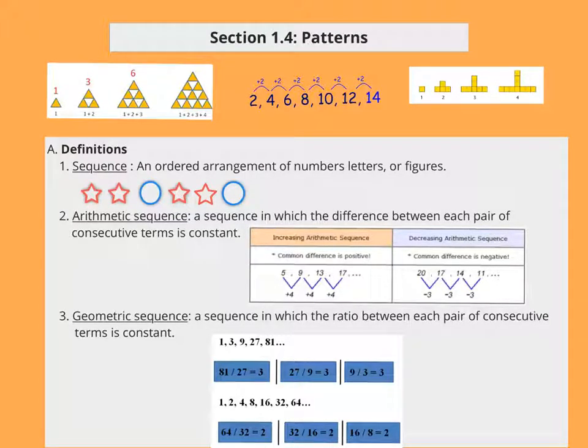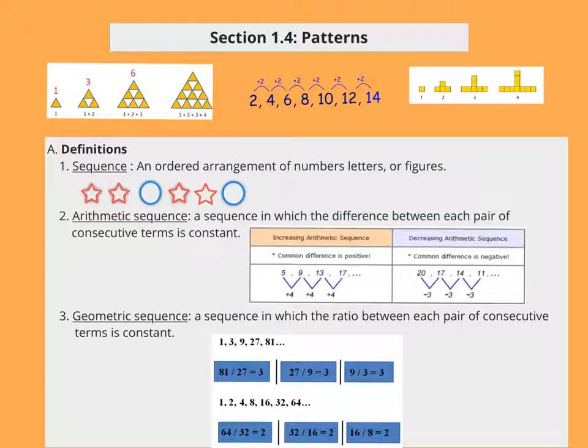In this section, 1.4, we're going to look at patterns and sequences. Typically, a pattern is just an arrangement of numbers, letters, figures. When we have an ordered arrangement of numbers, letters, or figures, we would call that a sequence. And we can classify sequences in a couple of ways.